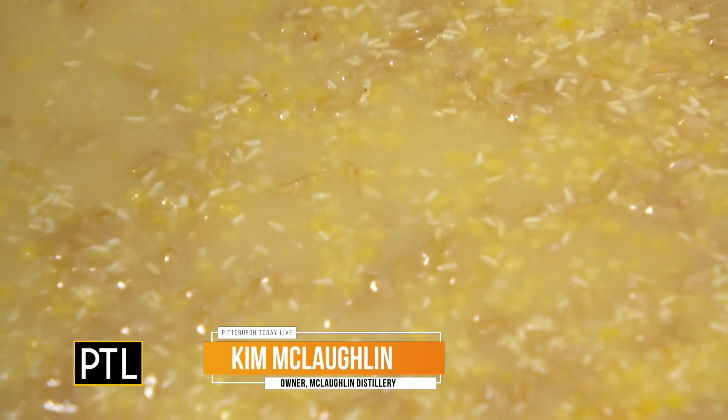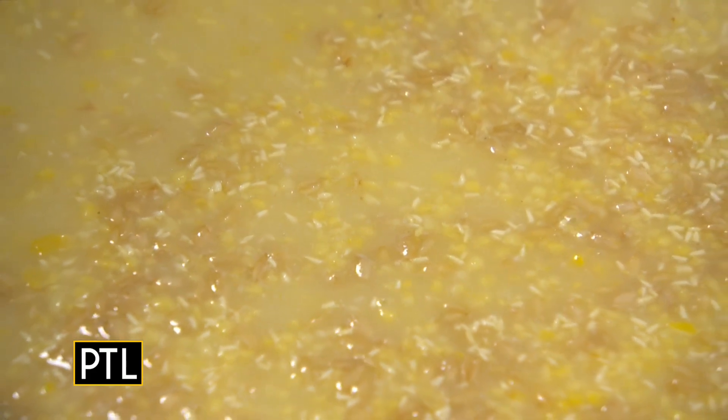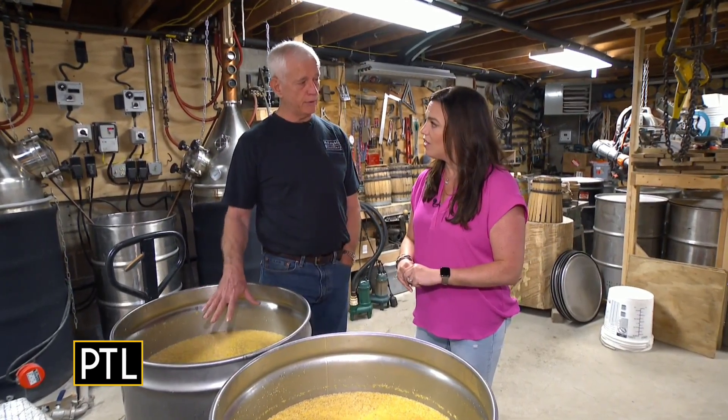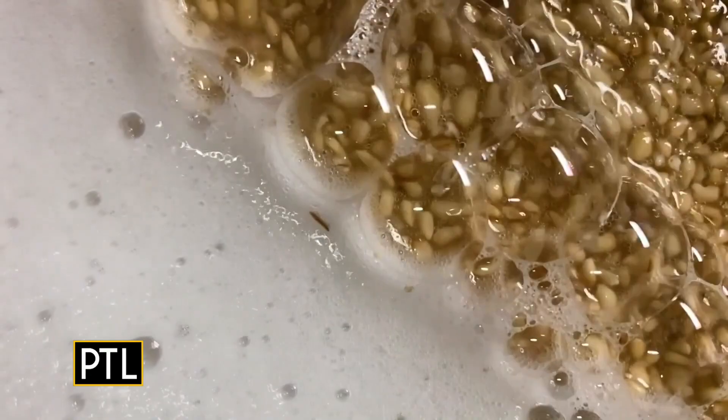Thanks for coming out. We make everything from scratch. All the products are made right here in-house. We're noted for our bourbon. This is our corn mash, 100% gluten-free. We take boiling water and crack corn. The boiling water cooks the corn causing the starch to release, and then we break the starch molecules into sugar. Then we lower the temperature, add yeast. The yeast eats the corn sugar and you get alcohol. Then after we ferment for four days we separate all the grain out and the farmers take that and feed it to their cows.